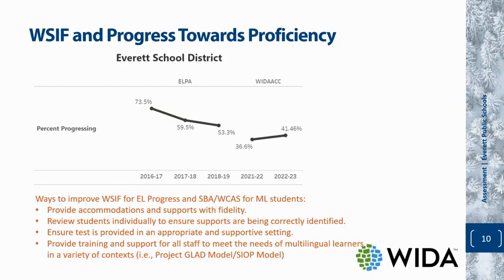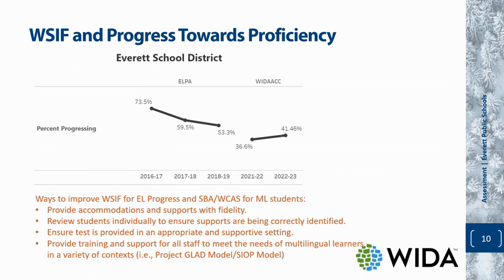Let's talk a little bit about progress towards proficiency. That WIDA ACCESS test is what is exiting students from services, and we know that the expectation from the federal government is that we are exiting students from services within 6 school years of when they arrive here. You'll notice in the data that most of our students are not on track to exit within that 6 years, and we are accountable for that progress. So let's talk about what we can do to support our students and improve the progress of our students.